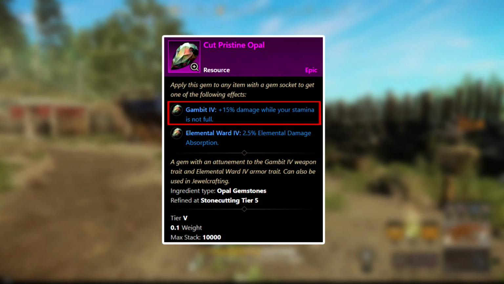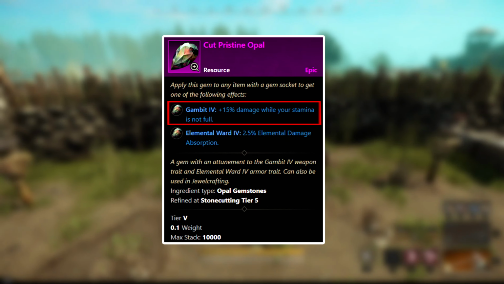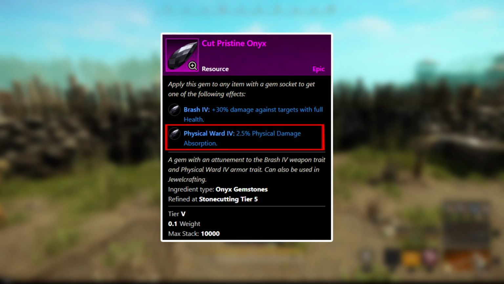So then last but not least, for the bow and hatchet you want to use the opal gem, and then for all of your gear use the Enix gems.